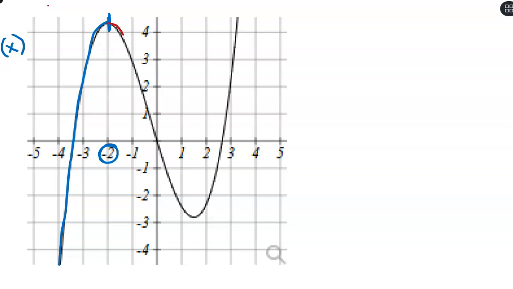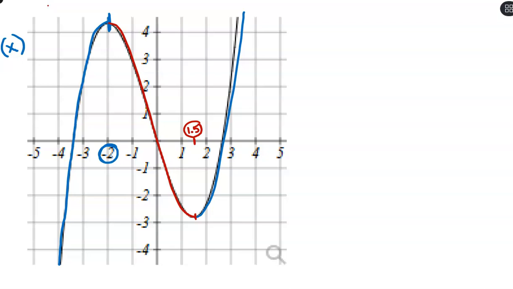And then we switch to decreasing, decreasing, decreasing, decreasing until we hit that kind of valley there. And again, I'm going to look at the x-axis. It looks like that's happening at about 1.5. And then we switch back to increasing for the rest of the graph. So how we mark these intervals is using the x values. So I have these boundaries at -2 and +1.5.